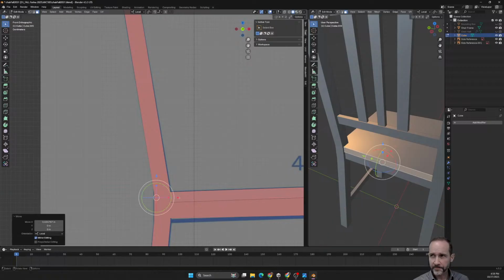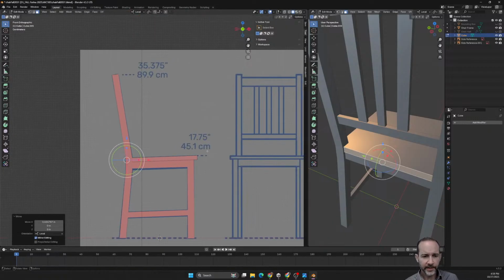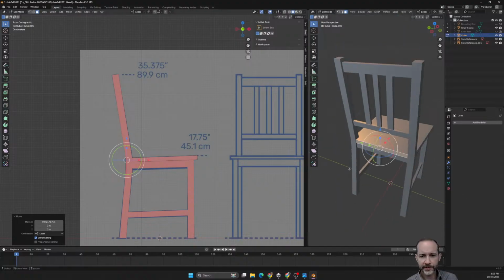Right about there, like that. And then we need to bevel these two here.